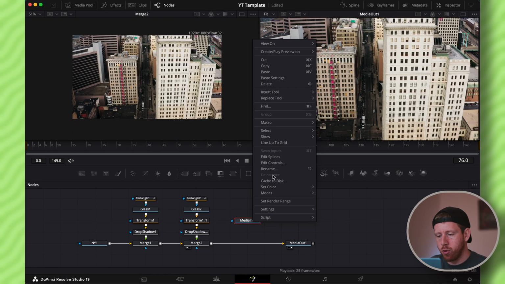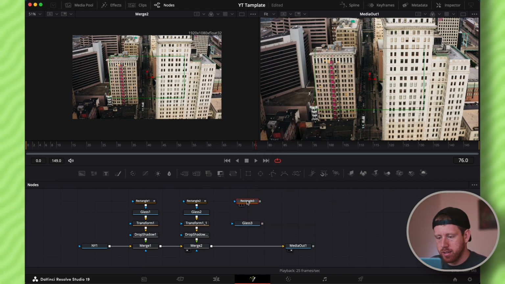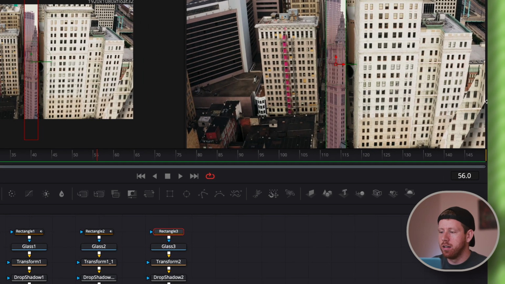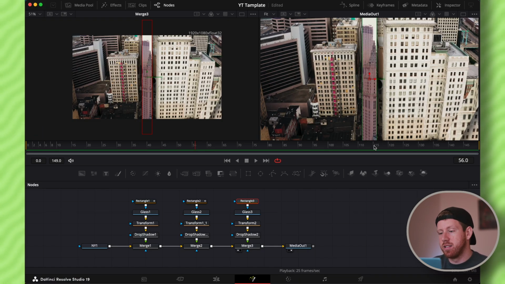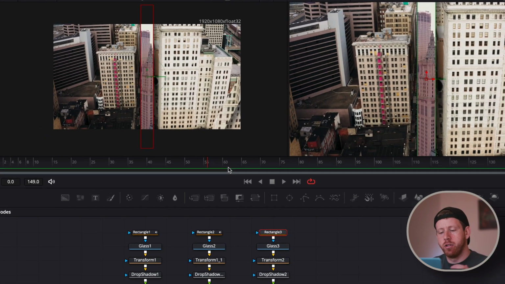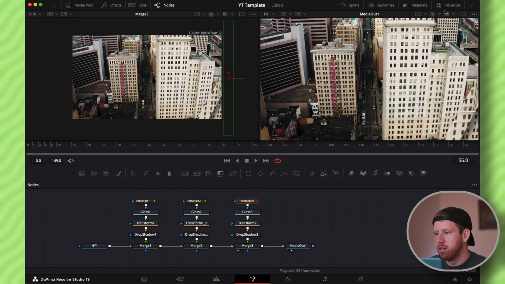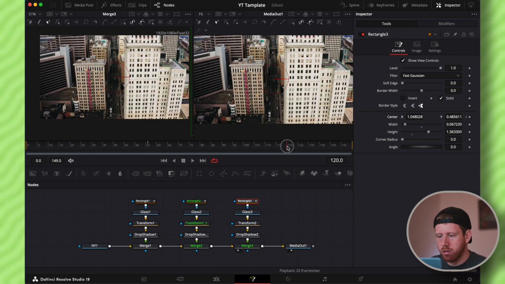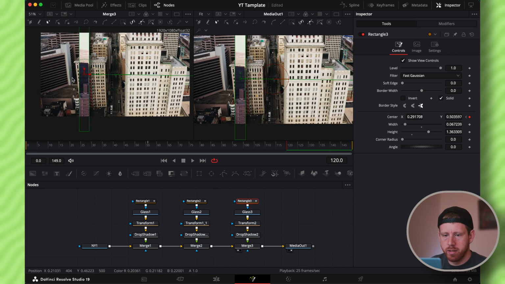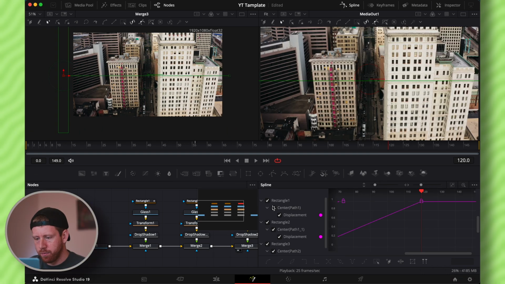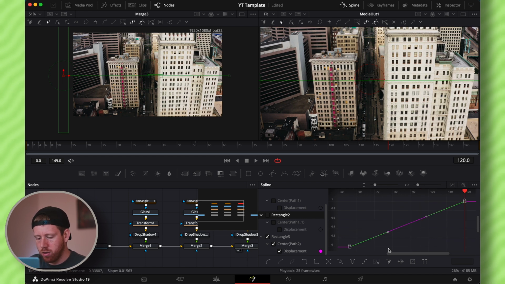Now let's do the transition. First I'll add in my second clip, of course rename it. We're gonna need a rectangle, we're gonna need a transform as well, and a drop shadow. So around here is where my first 2 glass bars disappear. So this is where I will start my third. So I'll set a keyframe over here for the center. Then I'll go a bit further and reposition it. Go to spline again. I'll deselect all of these, keep just the rectangle 3, zoom to fit, select all, F on the keyboard, readjust to your likings.